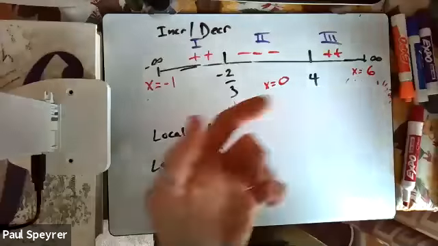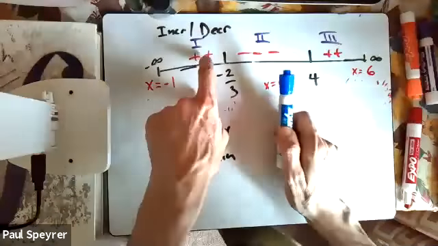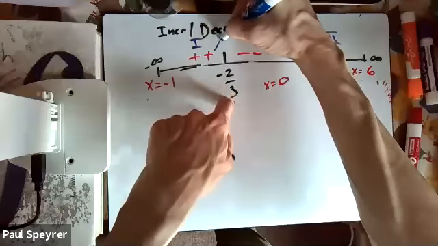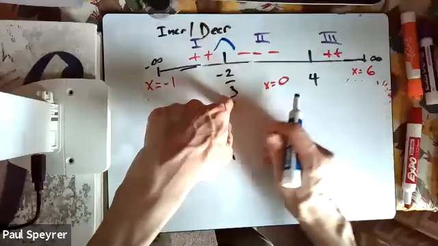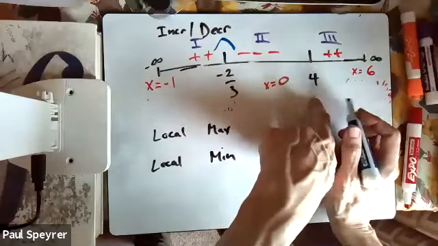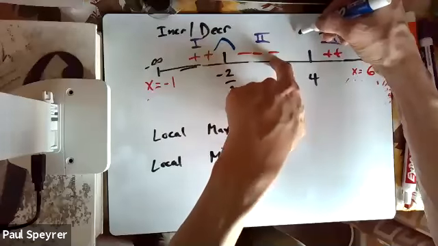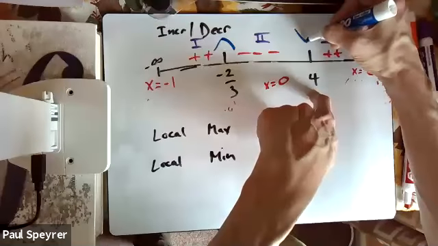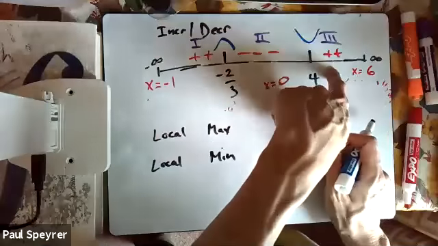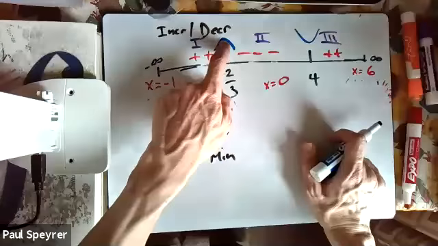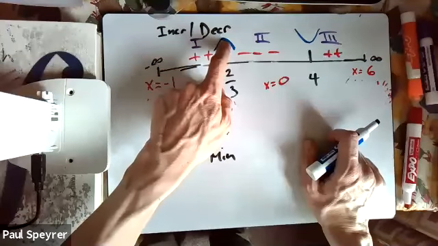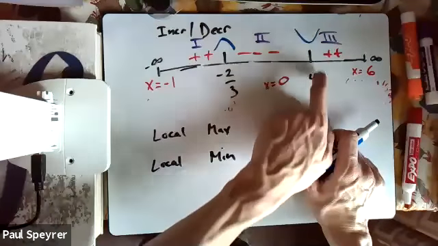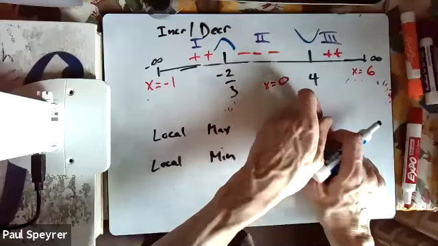So why is that? Well, let's think about it, right? Look, positive slope, negative slope. So positive slope means you're going up. And then at x equals negative 2/3, the hump would go down. Now with this one at x equals 4, that other critical point, what are you doing to the left of it? You're going down because the slope's negative. But what happens when you cross x equals 4? You're going up. Why? Because the slope went to positive. So if you have a hump that opens down, what does that have to be? This point must be a local max. If your hump is opening up, then this specific x value must be a local min.